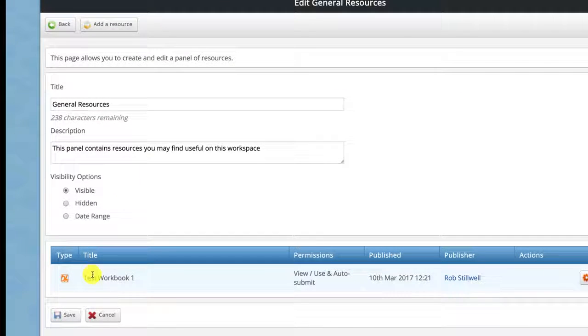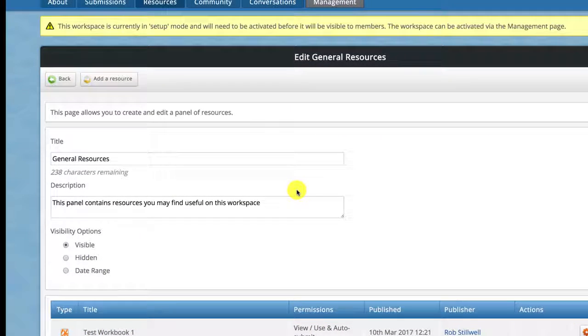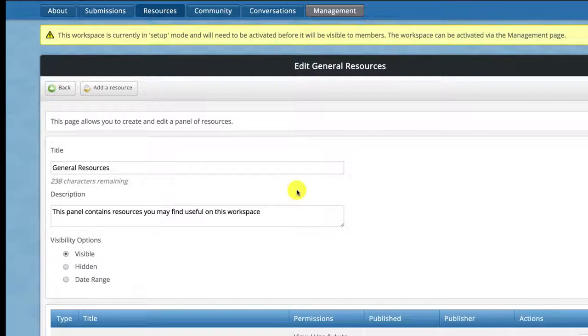And now I can see I've got this resource added in the panel here. So effectively what we've done there is I've imported a workbook from my personal PebblePad account into the Atlas workspace. Now if I do any updates on that workbook, the nice thing is that that will be reflected in the workspace. So if the students take a copy of it and say for example I wish to release some extra pages to them halfway through the term, I can do that in my own personal PebblePad page. I can edit the workbook, I can save it, and then the students will see that new page added automatically.